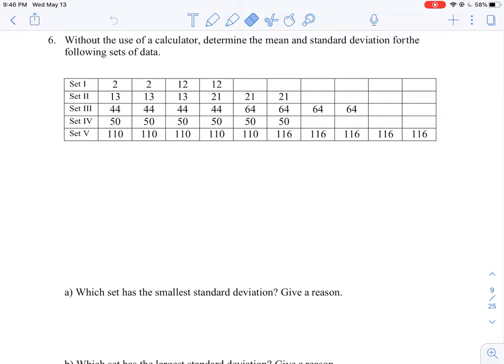So the first thing we see is we've got five sets of values here. Some of the data sets are larger than others, but we can start to look at these in a particular way. The first thing you need to remember what standard deviation is looking at is we are looking at a way to measure what's called variance of data. So how close numbers are together or how far apart numbers are, and standard deviation is a property that determines that. There is a specific formula of how we treat the data, but sometimes we just need to get a feel for what this data is.